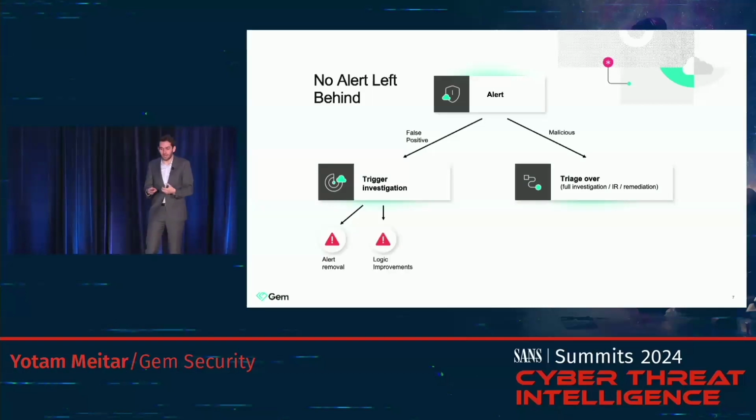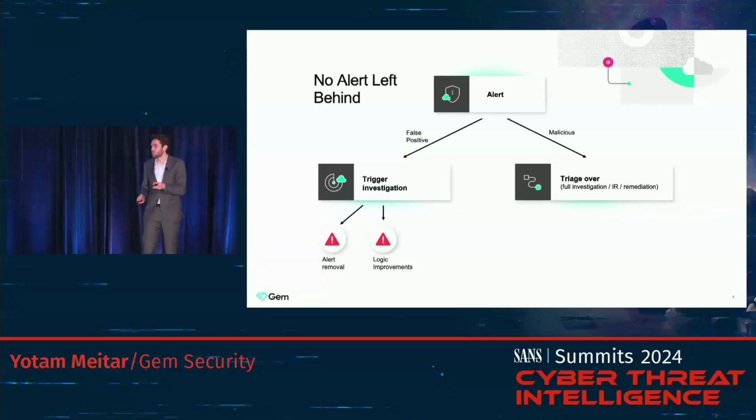The second option is to improve the logic. And this is where tailoring alerts to your environment and taking the attacker's perspective, what I mentioned before, becomes more important. So we can say, okay, this alert is not inherently bad, but we just came up with these three exceptions, these cases in which we never want it to be triggered. Or better logic for how to do the heuristics within an alert. Or maybe we want this alert to only be triggered if it correlates with 2 or 3 different TI feeds and not just one, because we want a higher level of fidelity. There could be different things that we do, but that's a second option. We could either get rid of the alert or improve the alert.